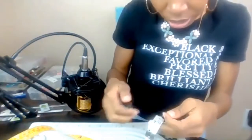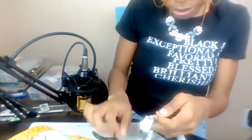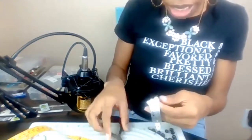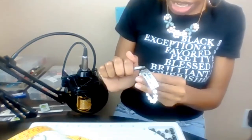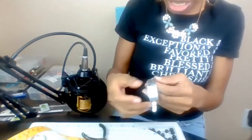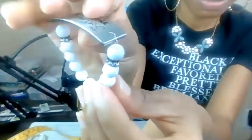And then you'll take your clippers and clip it. Now you can clip it as long or as short as you want. Just know that if you clip it on the longer end, you're gonna have to hide more string. And so to hide it on this side, you're just gonna pull it tight and then tuck it in.